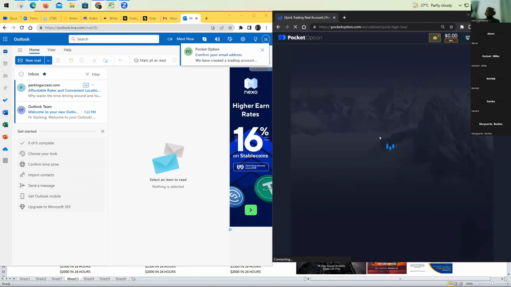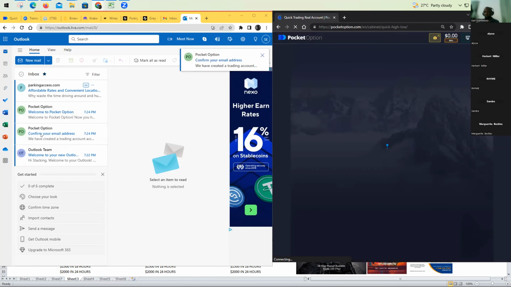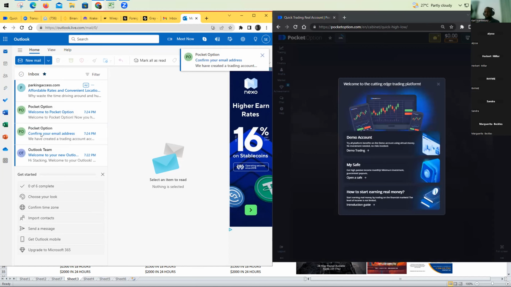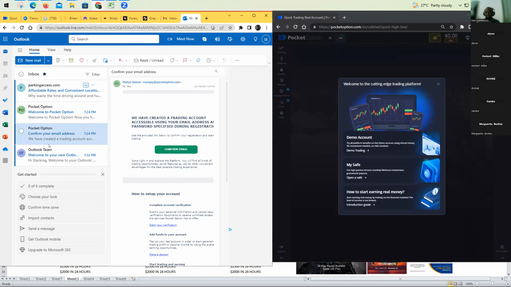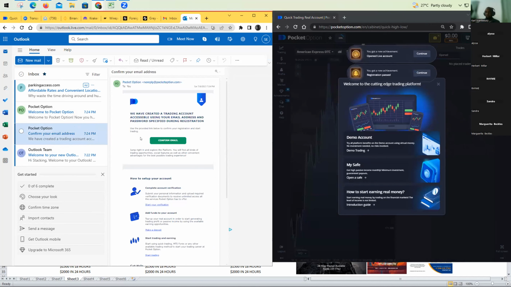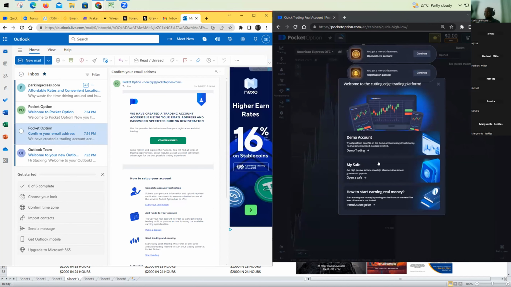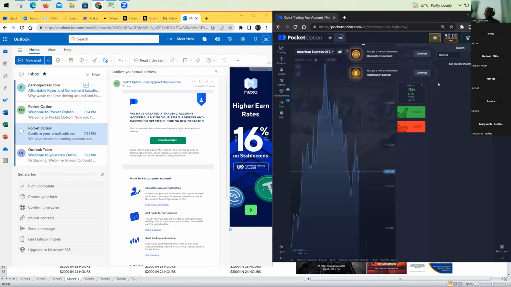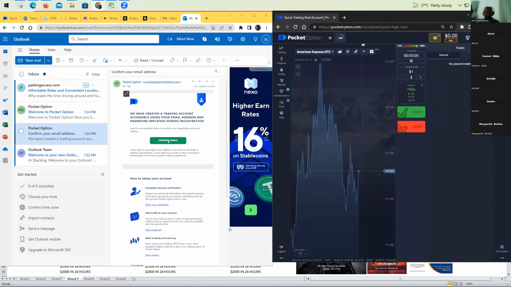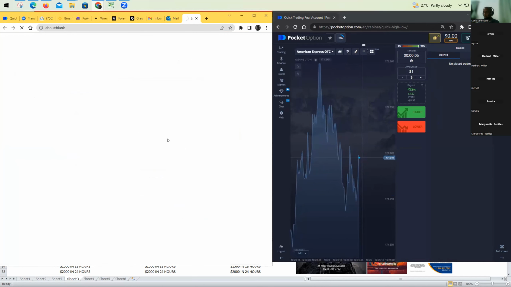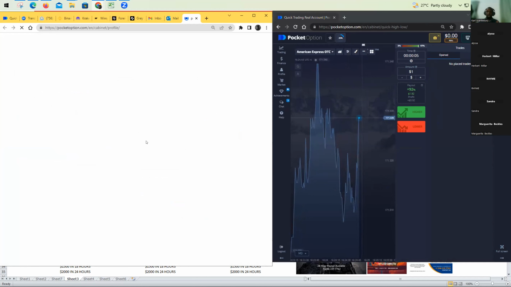The first thing I have to do is, there you go, confirm address. So when I click this link here, it tells Pocket Option that this email actually exists. This is a generic account, so there isn't any first name, last name in this. What would happen is that persons who opt for the stacking process, this account could also be handed to them. Confirm email. And once you do that, that account is verified to exist.